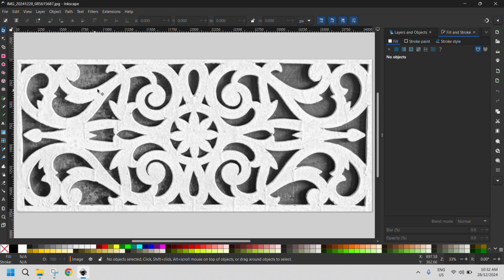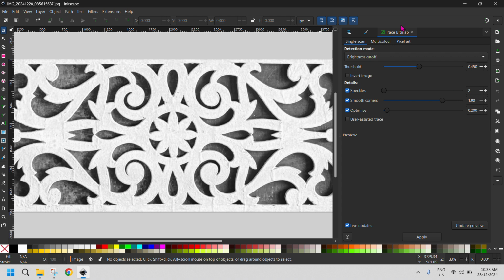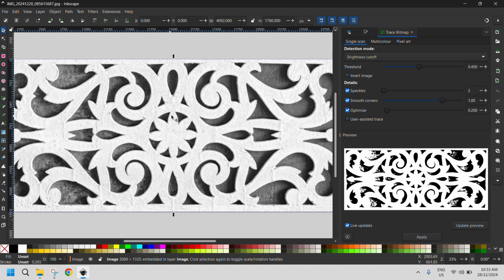Now this is where I'm going to trace this bitmap. So if I go to path, trace bitmap, this is going to bring up this thing here, and it's not doing anything at the moment, so you've got to select what you want to trace. So I'll just select that. It's actually giving me a preview here. So what you can do now is change this threshold. So I'm going to go to about here, and I know this isn't going to be perfect. It's okay. We can tweak it, and you can change things like the number of speckles to try and get rid of the speckle count. So I'm going to go up a bit there.